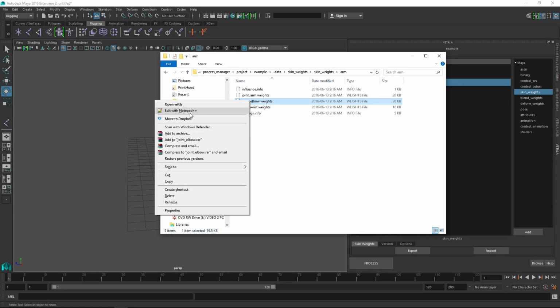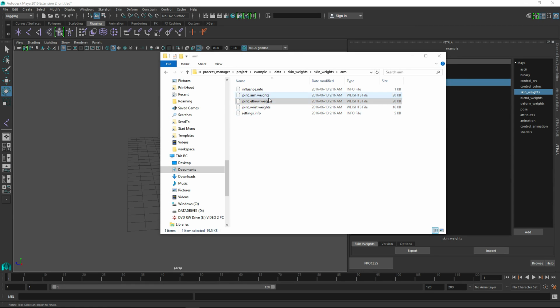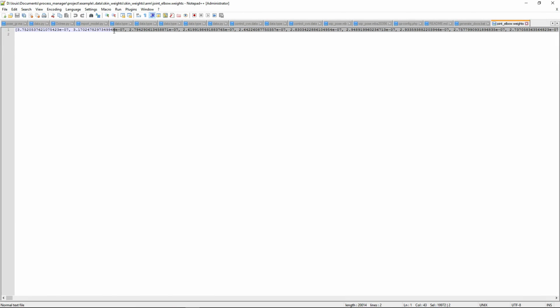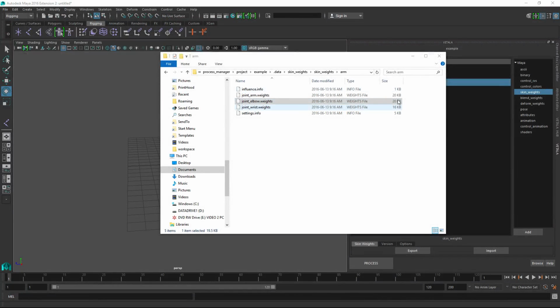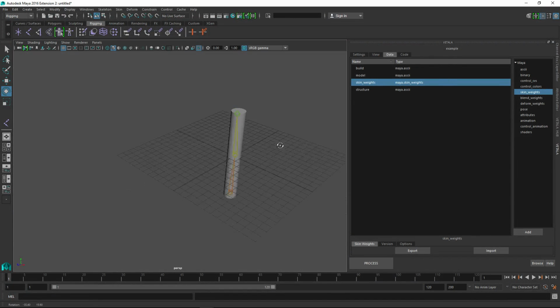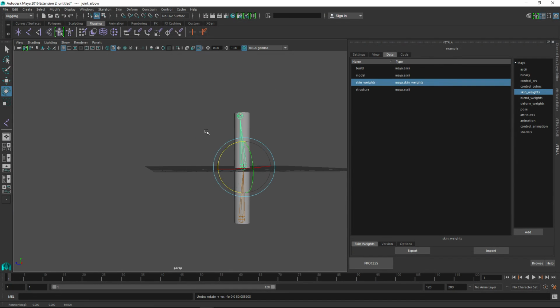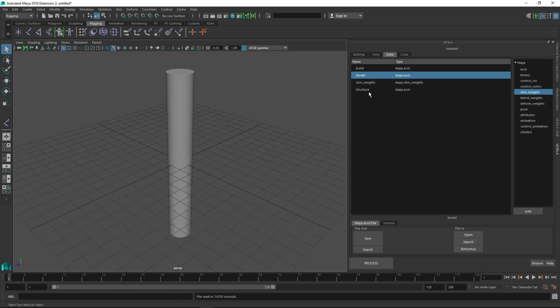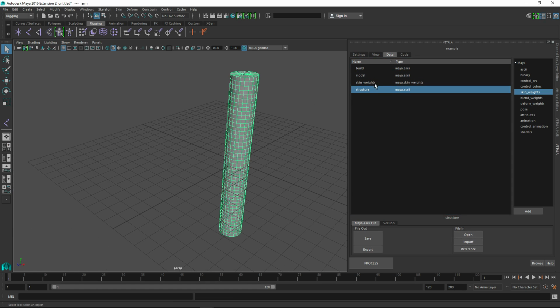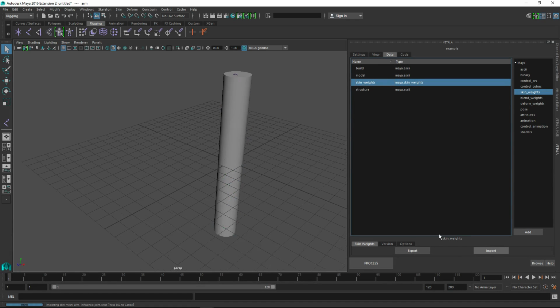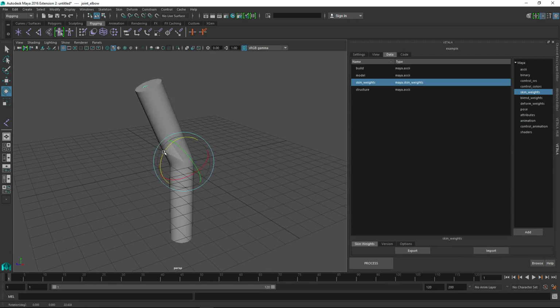So if I open this file, it's just basically a data array. Let's see if I can. Yeah, so here it is. And it's got a bunch of values that are really, really small values, but it saved the values properly. So let's go here. So I have my skin weights. Basically, I could rebuild this file just by hand by saying import model, import structure, and then import skin weights with this mesh selected. And it will go through and bring everything together again.